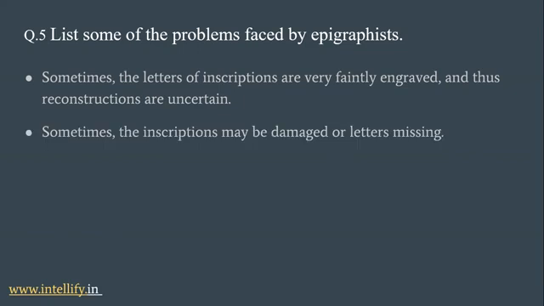Sometimes the inscription may be damaged or letters missing. So we know inscriptions were made many years ago, and so when we find them now, most of them are damaged, and in a few cases a few letters are missing, and so it is difficult to find what exactly the word is.